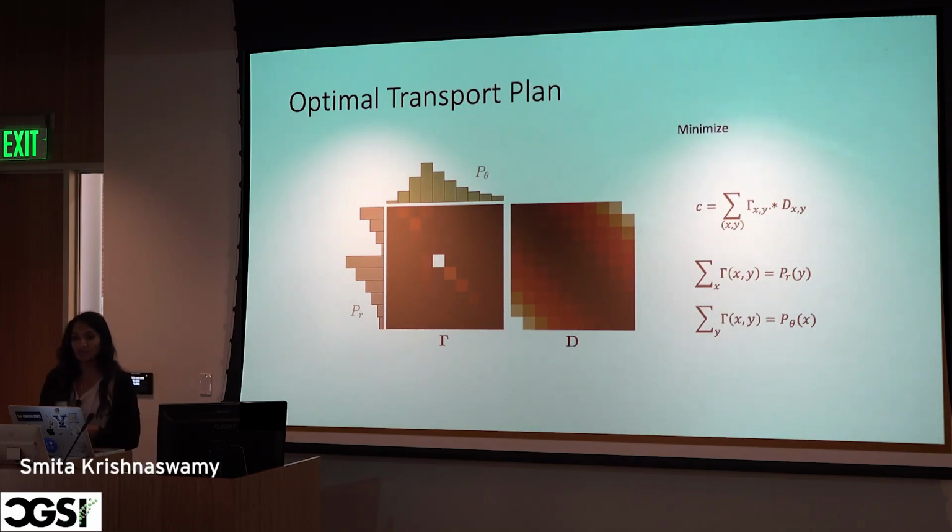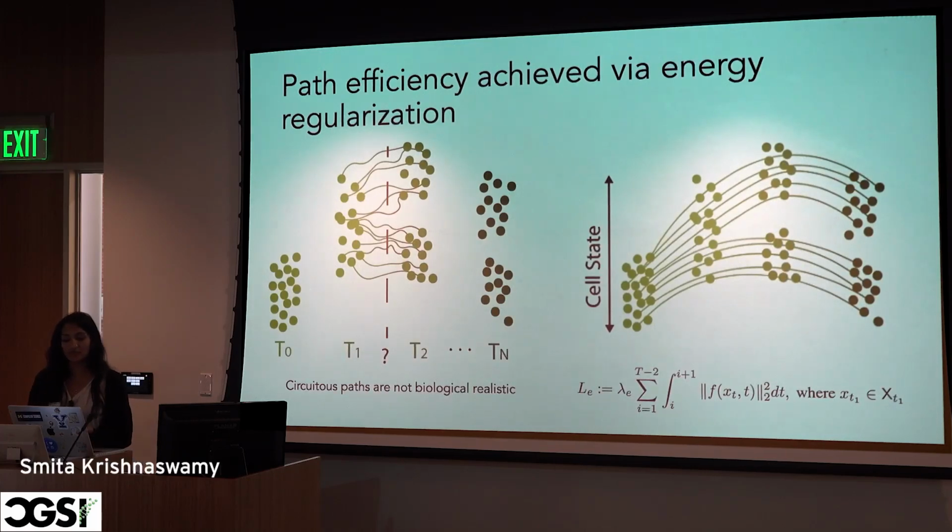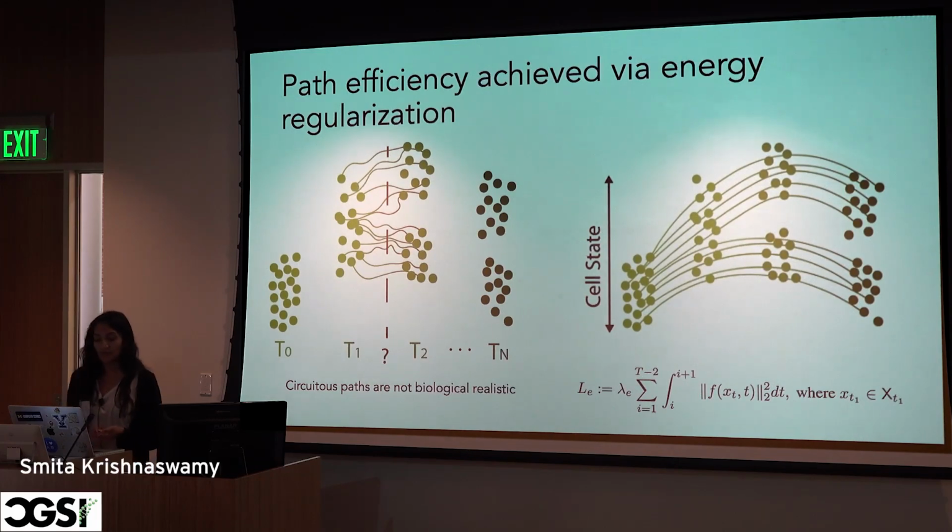Instead, we're actually going to train a neural network to do this optimal transport. And how do we train a neural network to do optimal transport? It turns out there's a formulation of optimal transport that's called dynamic optimal transport, which you can get a neural network to do pretty easily. So what you say is, create me the derivatives to move this cell population to this cell population. And then the neural network might do this.